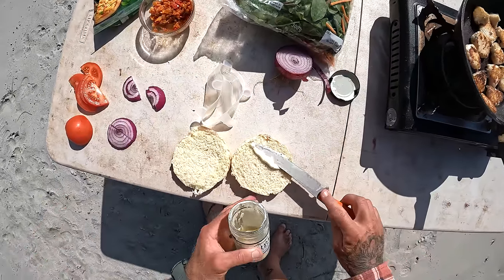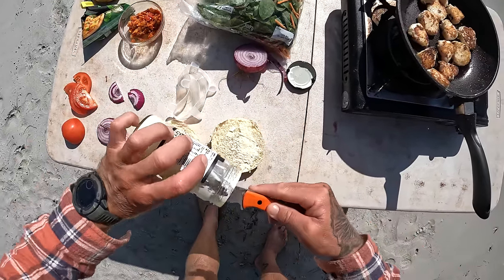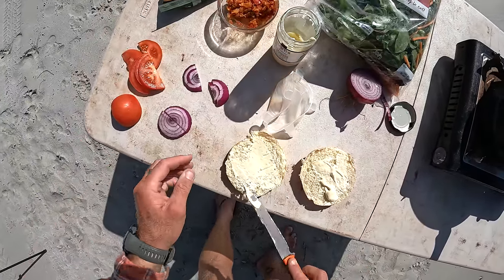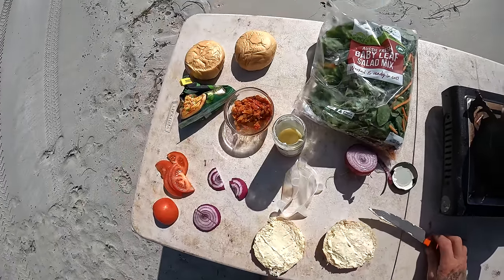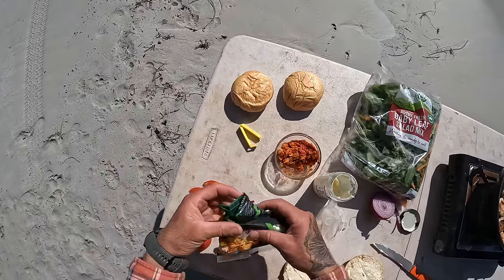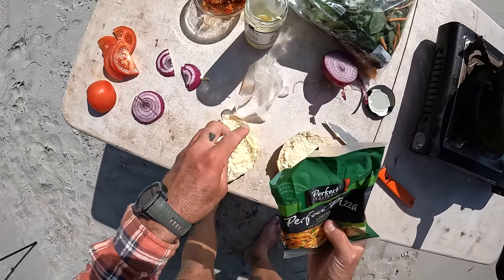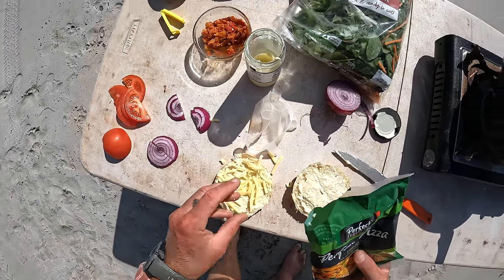You're gonna get a generous amount of this. You're gonna be putting it on the top and the bottom layer of the bun. Next, cheese. We put a little bit of cheese on that bottom layer, just like this.